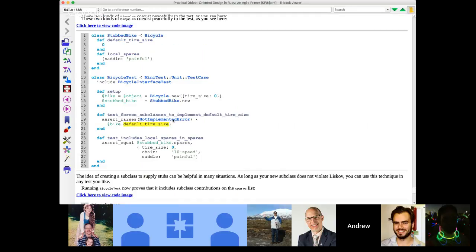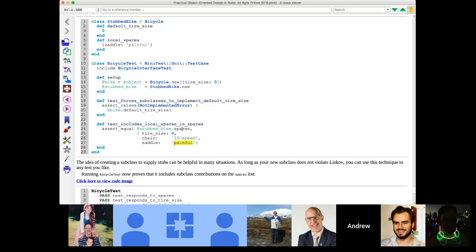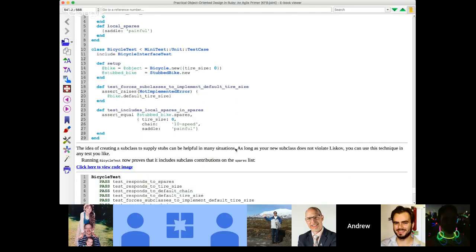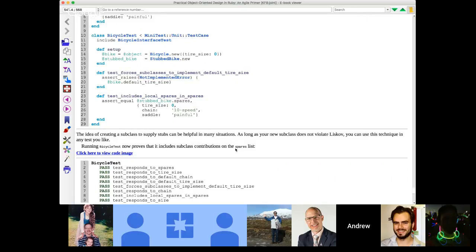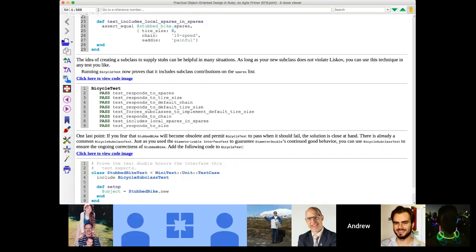That's being painful. So it shows that when spares is called on stub bike, we now see that local spares includes, well, which was saddle, is now part of the spares method. Yeah. Test pass.